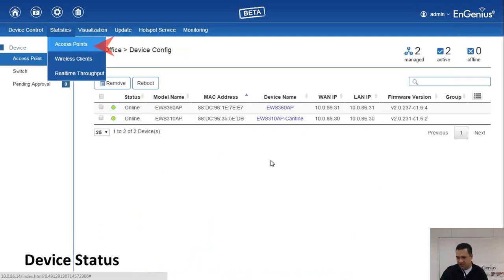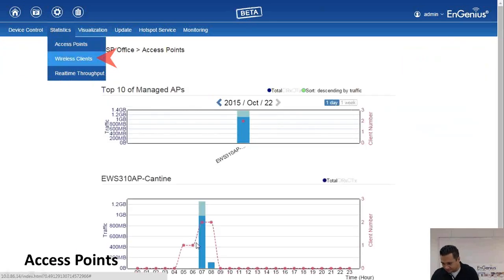Okay, so in my device control, I see my access point here, and if I want to see the statistics, I have to go to the statistics here to do some monitoring. We can see the statistics in 3 different ways: per access point, by wireless client, and the total throughput of an access point. So this is what we see here.